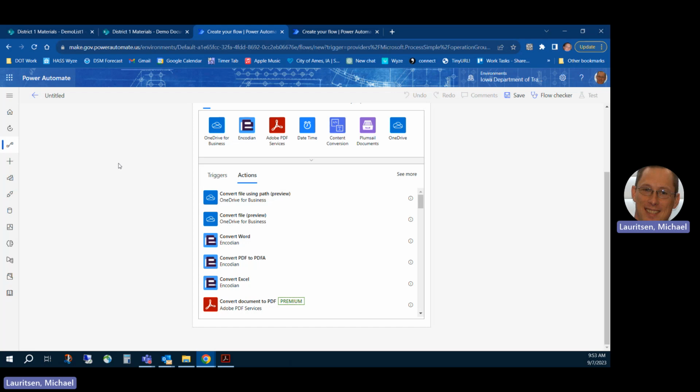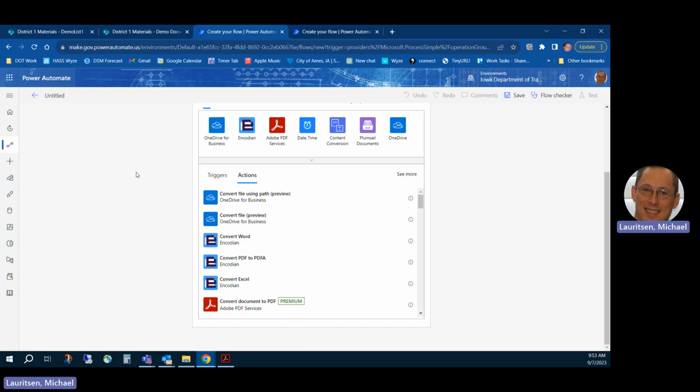Now, I wanted to mention before I get started here that we're going to use a couple of different things that require different steps if you're not a premium user than if you are. It's really simple to do if you're a premium user, and it's much more complicated to do if you're not.